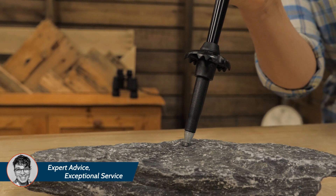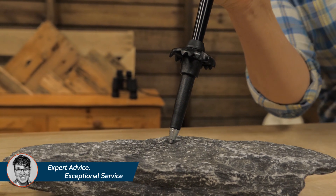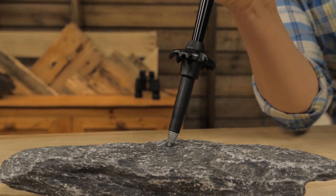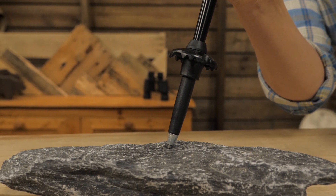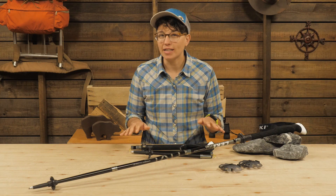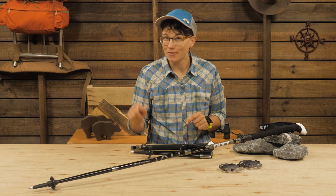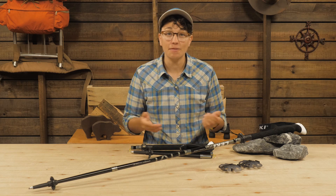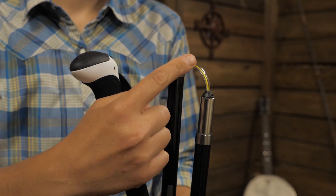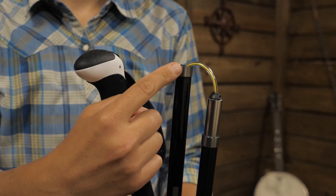This portion of the tip has a bit of flex — that is why it is called the carbide flex tip. So if it gets jammed in between two rocks, it will bend and flex first to save the upper shaft sections from breakage. It is a rare instance, but the tip is fully replaceable should you need a new one. The cost of a new tip is nominal compared to buying a new set of poles.